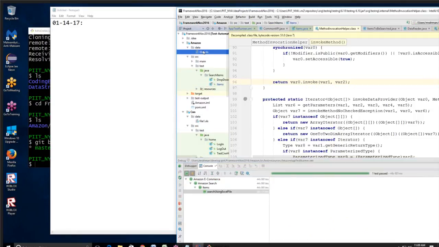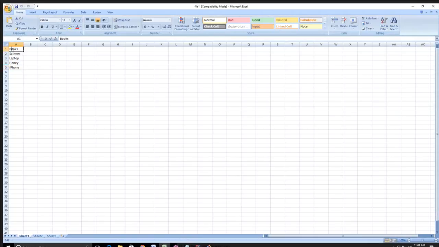So this first one, simply call items, because the first row is... so you can list as many items as you want now, right? And so on.